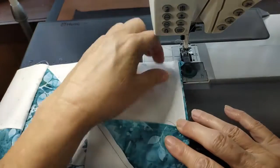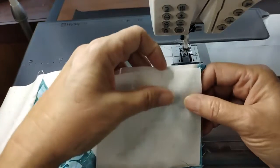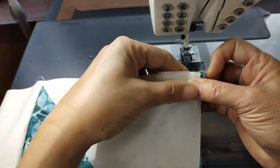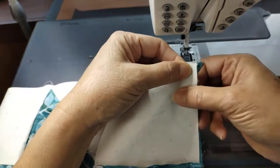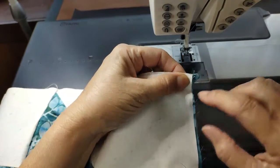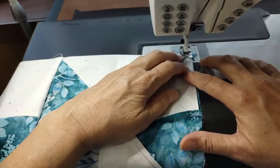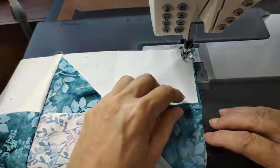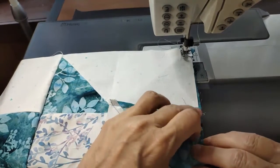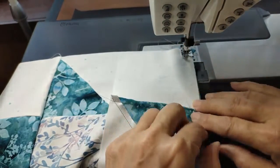Here we go. Our seam allowances together. Kind of bring this. It almost looks either this is a little big or this is a little short. So I'm going to split the difference. And I'm going to leave a little bit of space around this, but I'm still going to make sure it lines up right in that block, right in that square. And I want to make sure that this lines up here, which it does, and line up there.